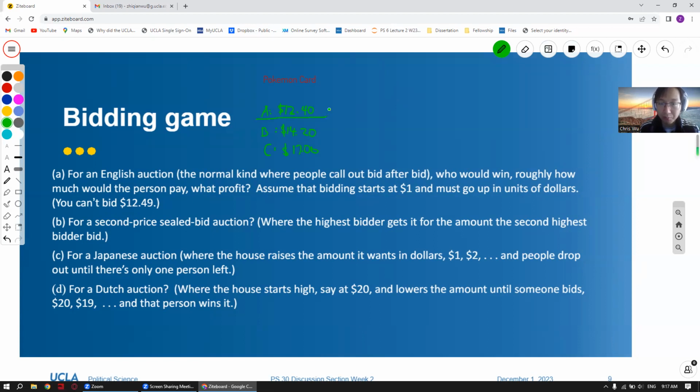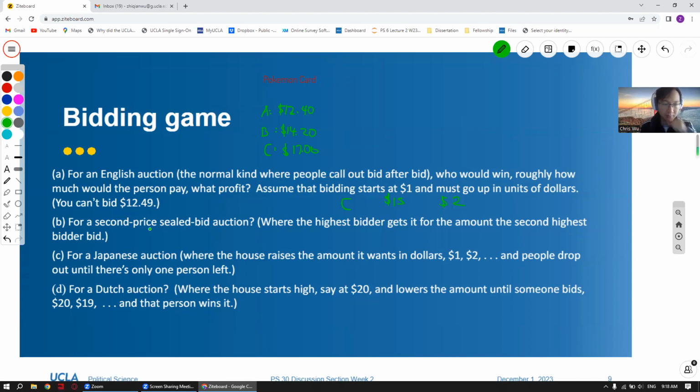Because A does not want to bid over $12, because once we get to $13, A doesn't think it's worth it. And up to $14, B will think it's okay. B will still bid $14, but once B says $14, C will say, okay, $15. Then B will not try to go up again because it's no longer worth that much money to him. So therefore, C will get it at $15 and make a $2 profit. So that's the outcome for this very simple bidding scheme.